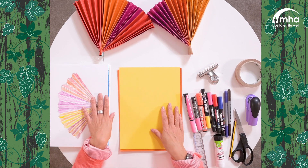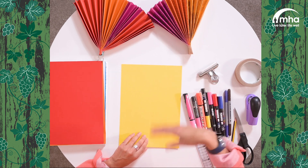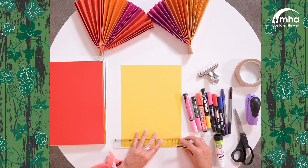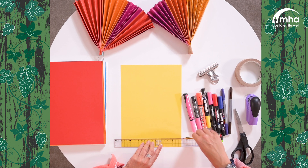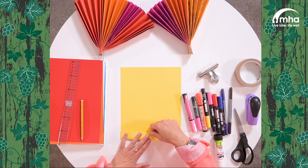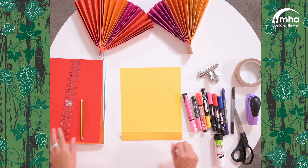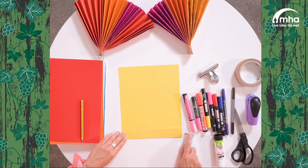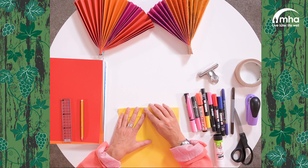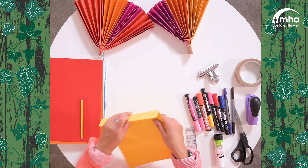For this design we're going to start off by taking one piece of paper — I've got my yellow piece of paper. You will need to create an accordion structure with the paper. Using a ruler, measure about three centimetres for each fold on the fan. Then fold over and press that down firmly. You can go along with your nail, or use the ruler and slide it along. Then turn it over and fold back on yourself — that's how you make each one of the folds.